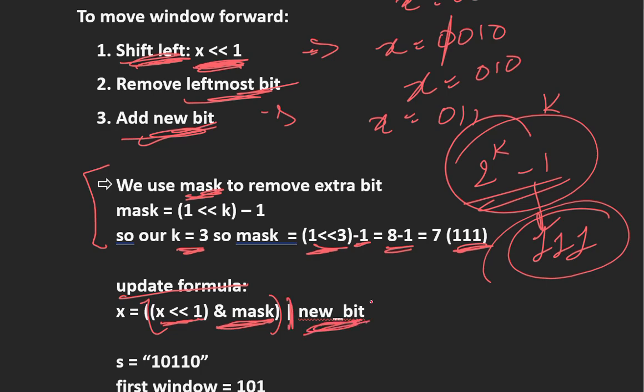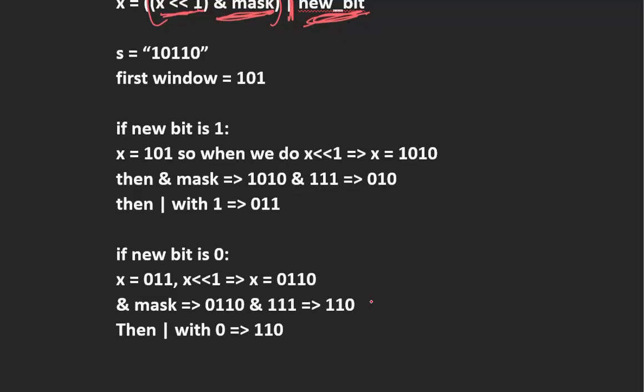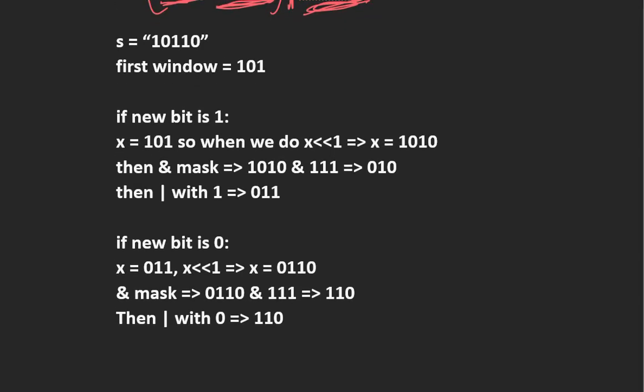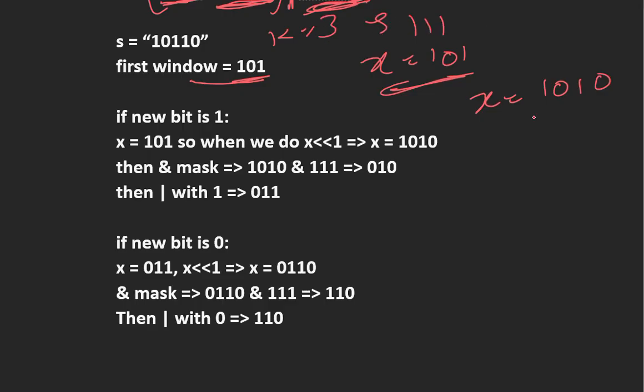So let's see with an example. Suppose this is our string, 10110. What is our first window? 101. So our x is 101. Now we left shift it by 1 bit, so it will become 1010. Here k is equal to 3, so our mask will be 111.